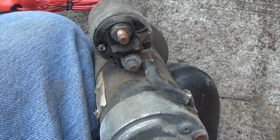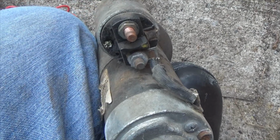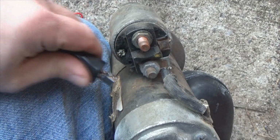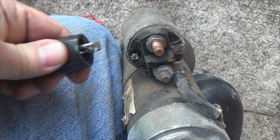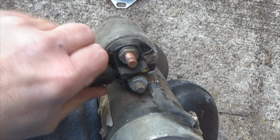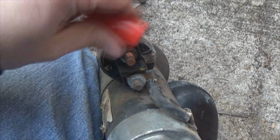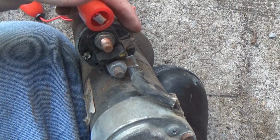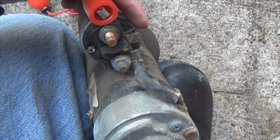So what we'll do is actually do it on my Jeep, do a starting demonstration in a moment. But this will go here, if it'll hold on. Anyway, that'll go there. And this will go up to your starter, up on your battery. You know, let's just go play with this junk and actually do the gig.